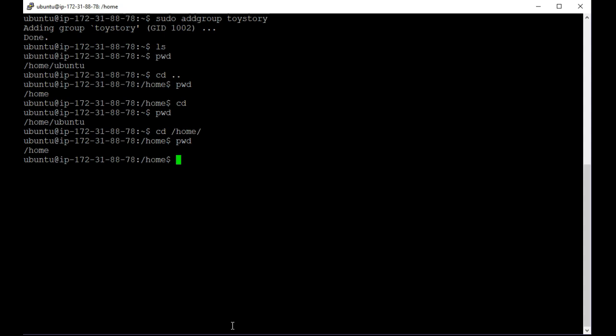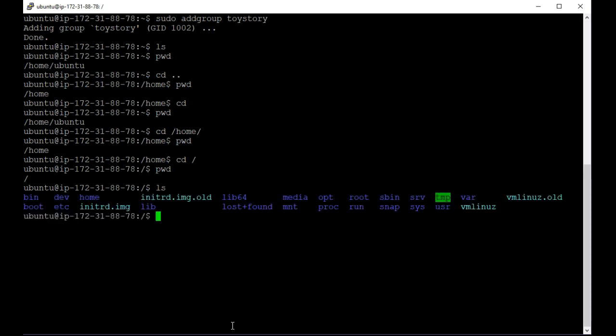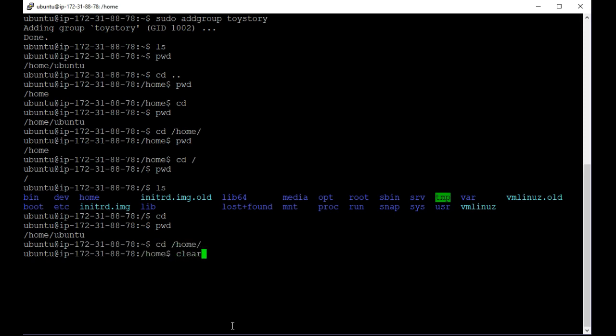If I just do cd / it's going to take me to the absolute root. So right now it takes me back to root. That's the /, which is kind of like saying the C drive in Linux, and it takes you right to root. If I do an ls here, it lists all the directories, otherwise known as folders, on my main hard drive. Okay, we'll keep it simple. So I'm going to go back to cd, and that takes me back to his home directory. Now I want to go back to just home. And I'm going to hit clear.